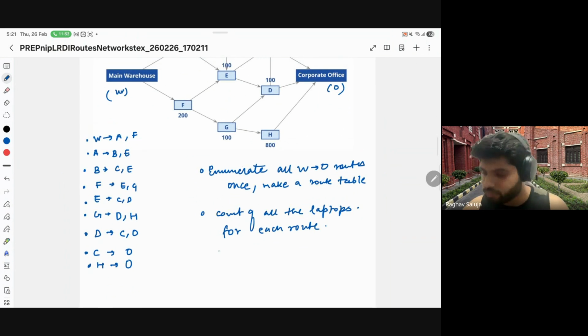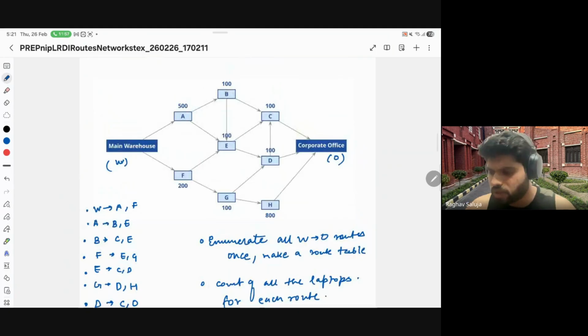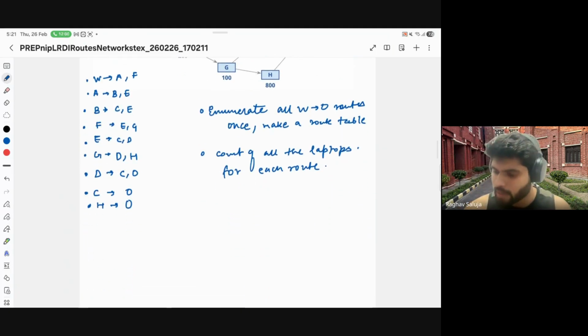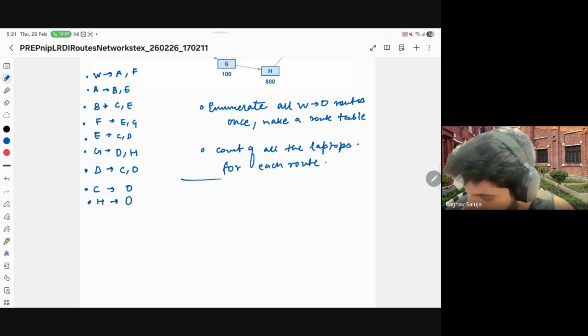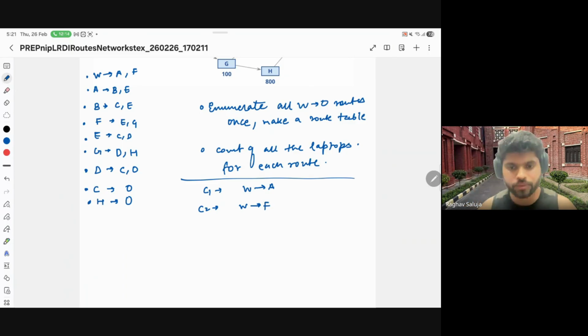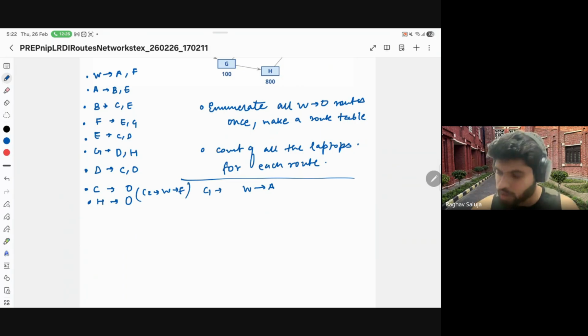अब मुझे ये बताओ. From W, forget about this path as of now. ये figure को भूल जाओ. From W, where we can go? From W, we can go to A. Case 1 is W से A जा सकते हैं. Case 2 is W से F जा सकते हैं, right? So let's make the first branch. W से A का केस लेते हैं. अभी केस 2 यहाँ लिख देता हूं मैं, W से F. अब केस 1 लेते हैं W से A वाला.